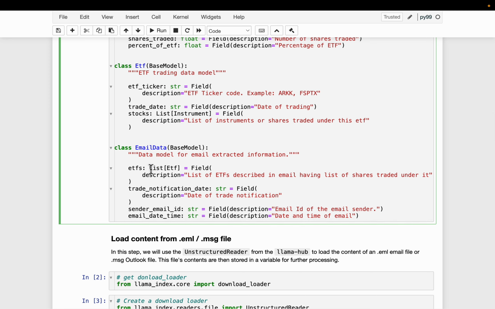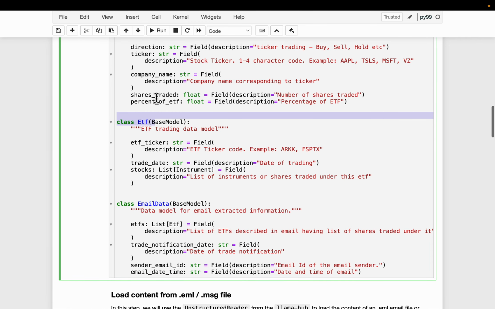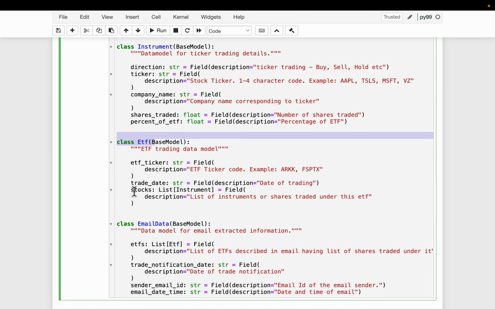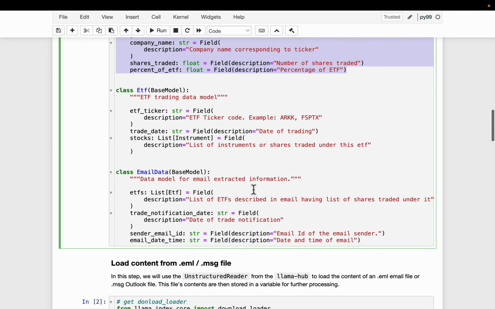So it's going to contain this list of elements. Each element is of type ETF, and one of the fields of ETF is stocks, which is a list of type instrument. The instrument class we have defined here.